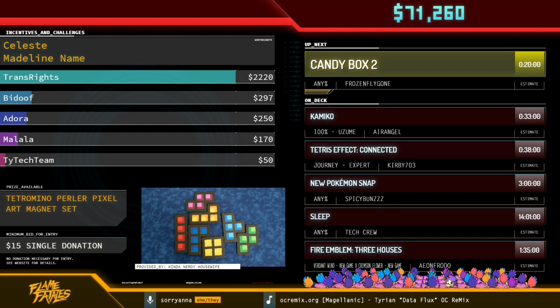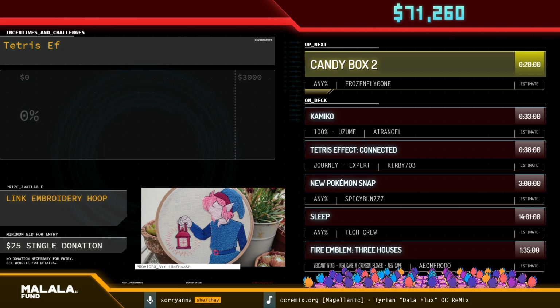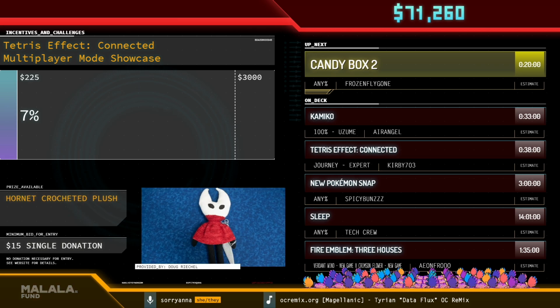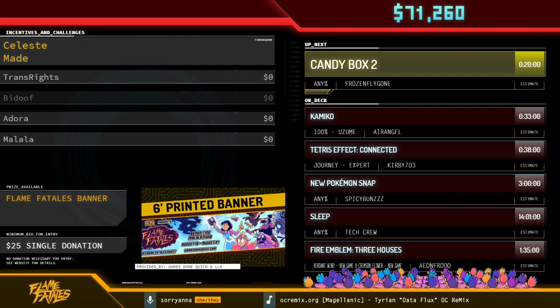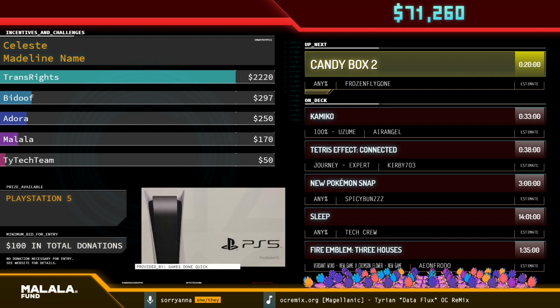And we are currently sitting at $71,260. Just letting you all know, there is a bonus game incentive that we are coming up on. If you would like to see new Pokemon Snap played, we are trying to outdo the Fleet Fatals amount, about $81,300 in some sense there. So we've got a little more than $10,000 left to raise, and that needs to be done by the end of the Tetris run. So if you have any interest in any of the amazing incentives we've got, or any of the incredible prizes we've got, now is the time to donate. All donations go toward that cumulative goal of getting the bonus game.